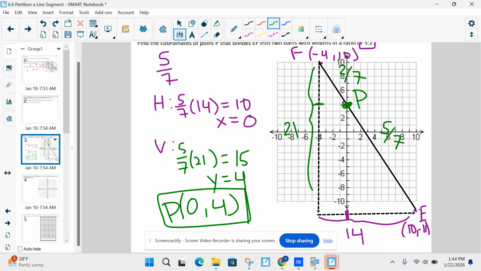If you look on the other page, there's this really complicated formula. I don't like that formula because I don't want you to memorize something. I just want you to be able to manipulate the graph and figure it out that way. I think it's easier in the long run than using a random formula.